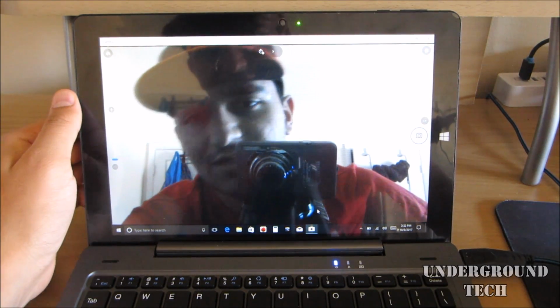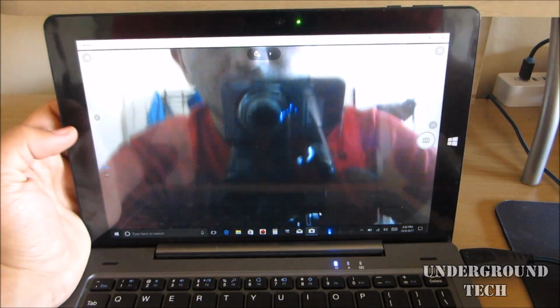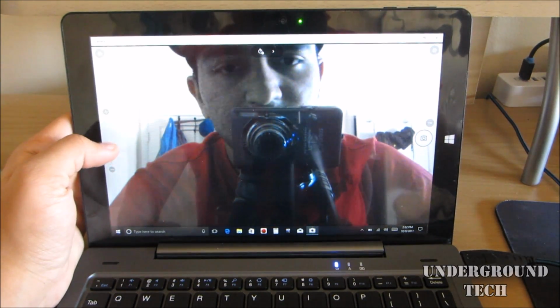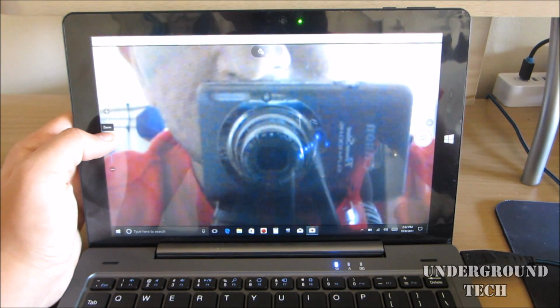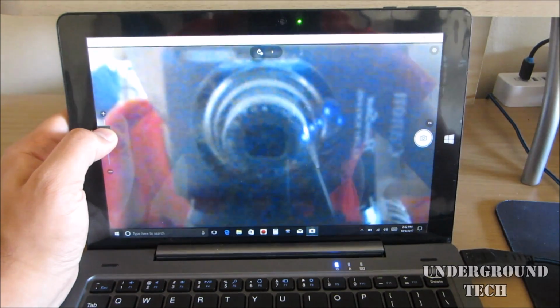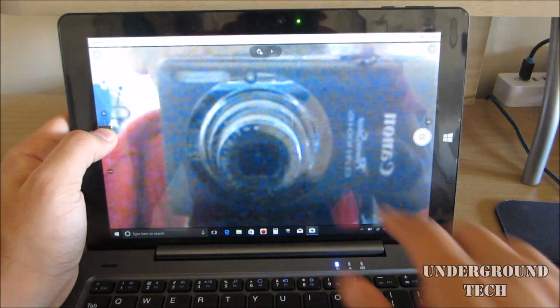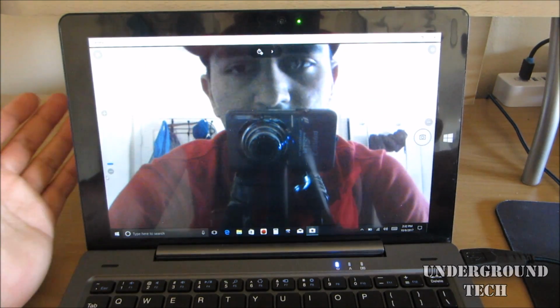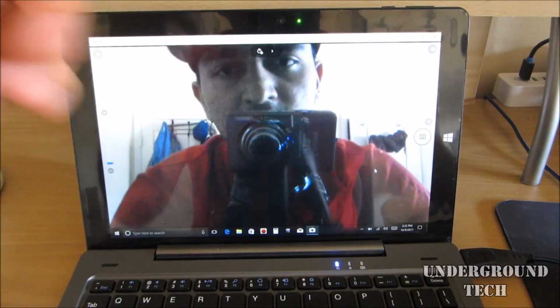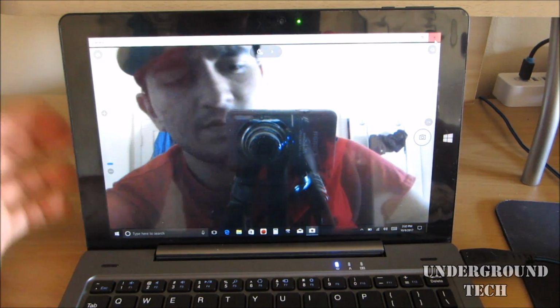Windows, of course. Yeah, so this is the camera right here. This is a 2-megapixel camera. Now, of course, it's nothing too special, but it's clearer than the other 1 megapixel or 0.3 megapixel cameras. Look at that. I can zoom in all the way. And Canon is readable right there. You can't really read the other stuff that it says there, but when you zoom out, it's pretty decent. And then it has a rear 5 megapixel camera on it. So this is good enough for Skype, I would say.